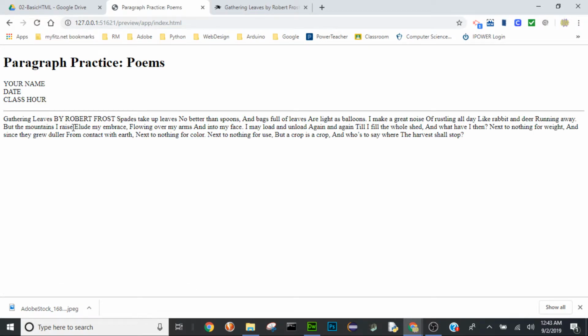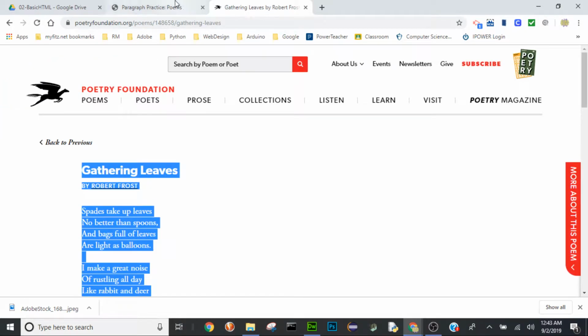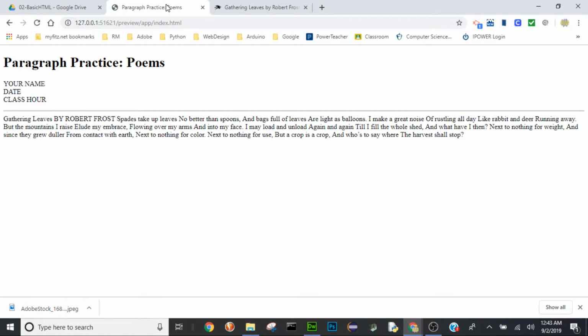You don't have any breaks. You don't have any paragraphs. It doesn't look anything like what it did on the other page, because we haven't added any markup to tell the browser how to process our code.